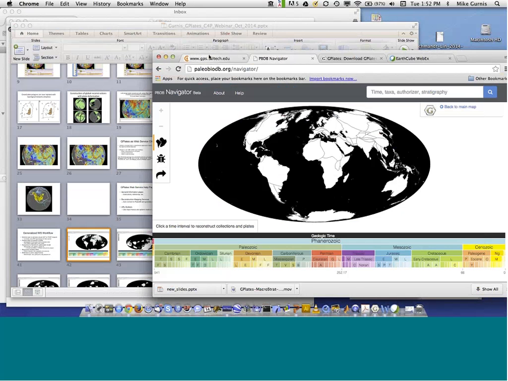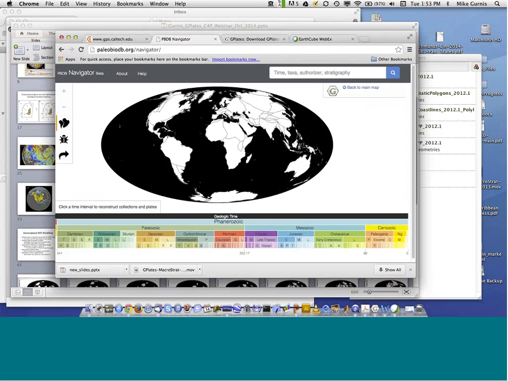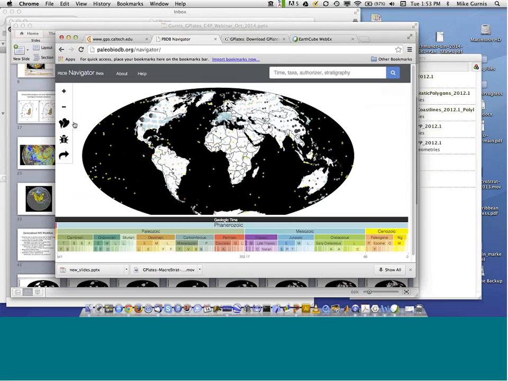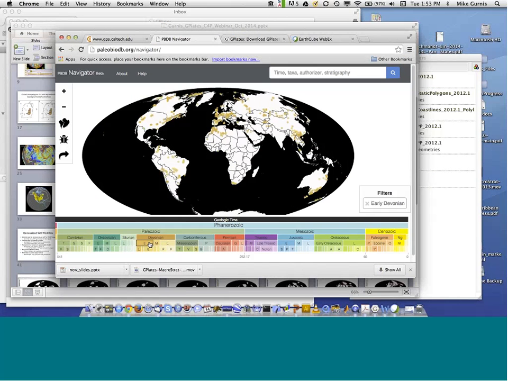Theirs uses a lot of functionality, and essentially this is called the Paleobiology Database Navigator. Okay? And what you can do is click on this icon right here where you see Africa and South America together, and you can go back to a particular point on the geological time scale. Most of this has been run so many times that all of this data is essentially cached, but you can go to any geological time, hit a time there, and then hit this reconstruction. And then here's the GPlates icon.